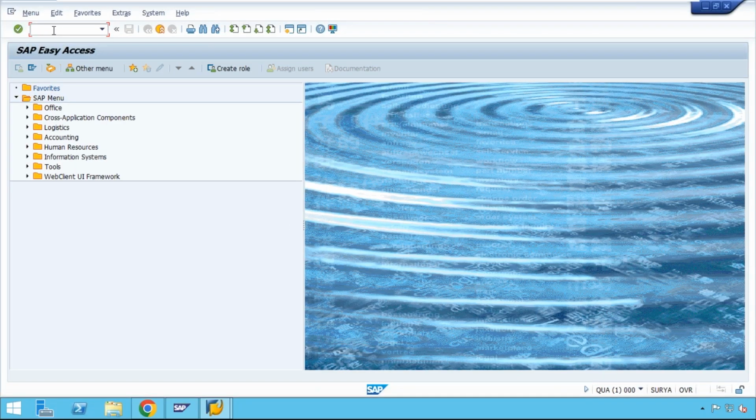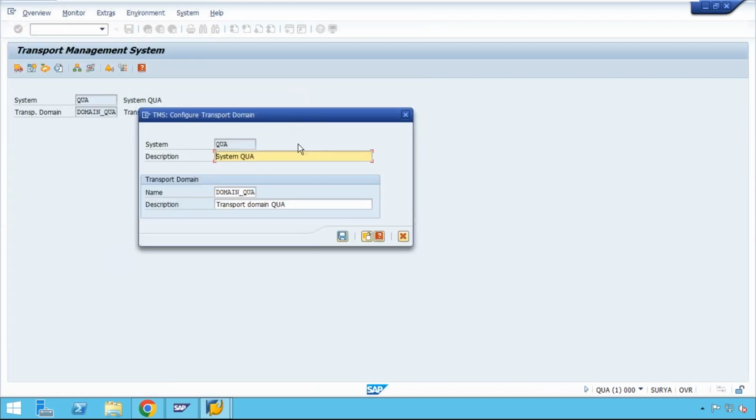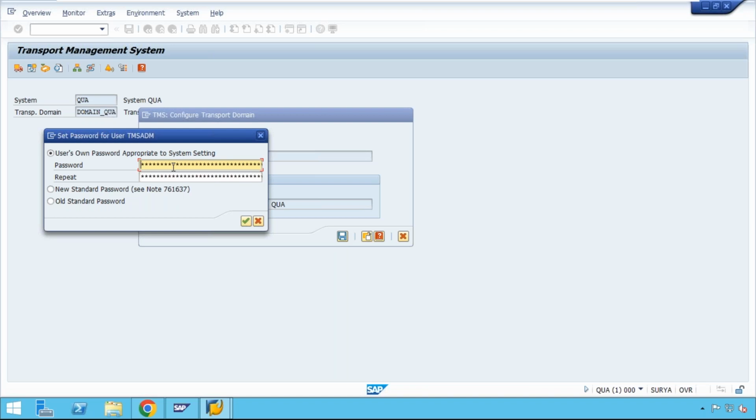Now we need to enter STMS. But I don't want to explain in depth. System QA, quality system. This is a very big session. TMS we'll discuss in our coming sessions. It is asking for the password, India 123.